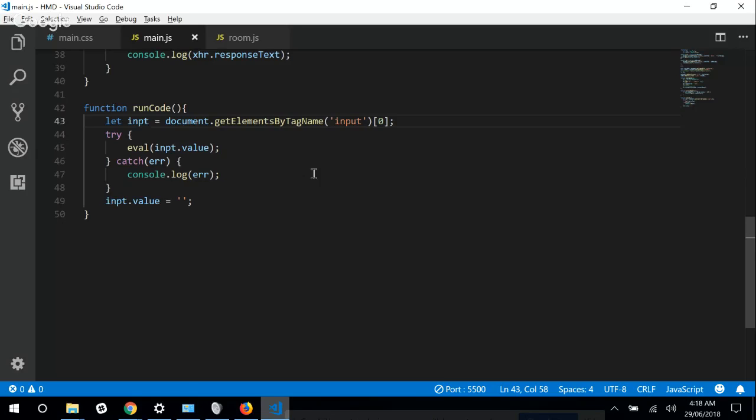That's exactly what your browser does. It tries to evaluate your code, and if there's an error, it catches it and displays it in the console. And you can be more specific. You just add error.name, and it will show you the name. Maybe we want to see the result in the box that we have here.